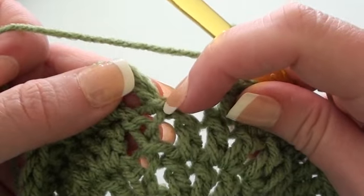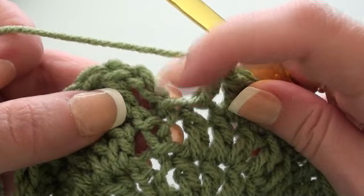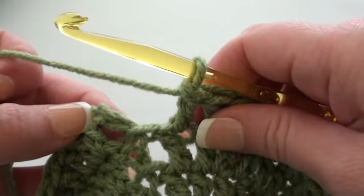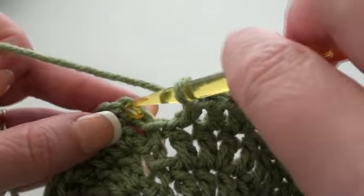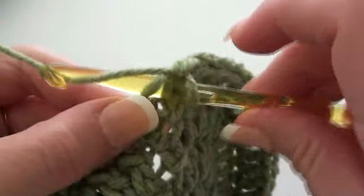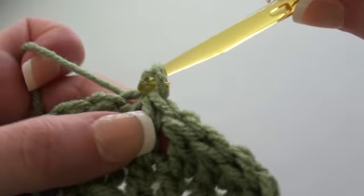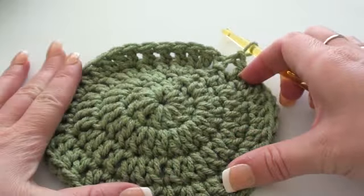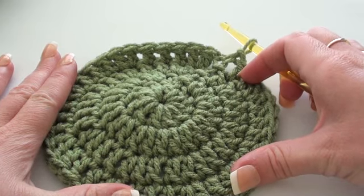Now you can see our join from the previous round. Here's our chain 2, and we want to join into that second chain stitch just into the back loop by making a slip stitch to join the round. So at the end of round 4 you should have 40 stitches.